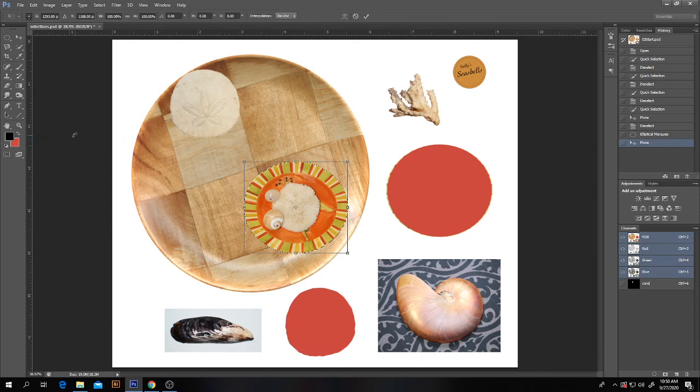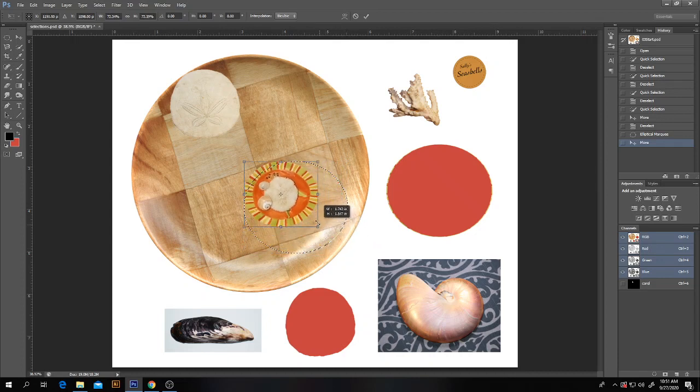The way you resize, make it bigger or smaller without distorting, is you grab a corner, but before you start clicking and dragging, you must hold down the Shift key. Super important. Now I can click and drag and make that a little bit smaller. When I'm happy, I'm going to start first by releasing the mouse first and then the Shift key.